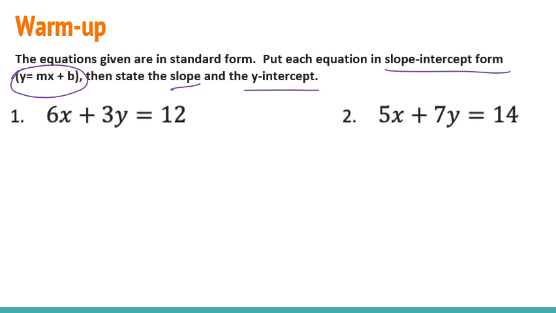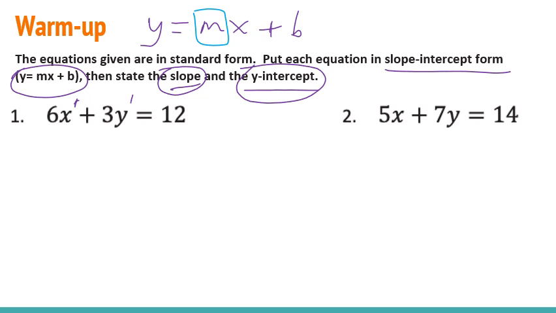Anytime you have an equation, like the ones we see here, where you have x to the first power and y to the first power, and they're not being multiplied or anything, that's a linear equation. So this is going to be a straight line on the coordinate plane. Every straight line on a coordinate plane is going to have a slope and a y-intercept. The fastest way to figure those out is to put our equation into the y equals mx plus b format, because the slope we can easily pick out and the y-intercept we can easily pick out.